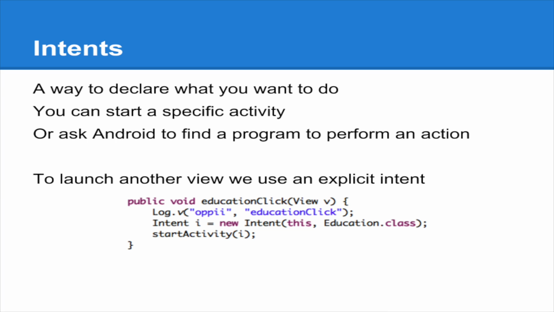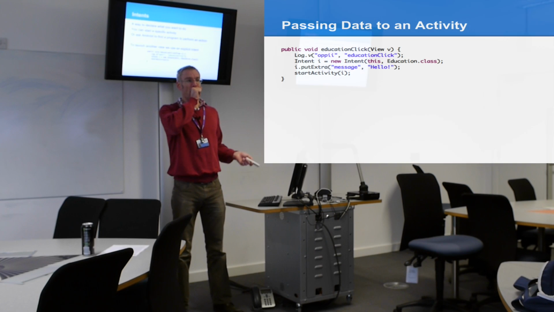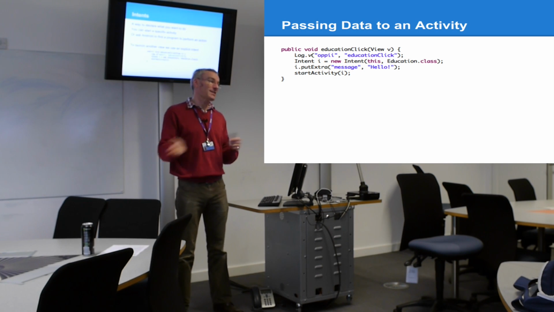And then right at the bottom, we simply call a special method called startActivity, which is part of the view class. And that will launch the activity. And of course, when you launch the activity, the class file, view.load, specifies what the view is, doesn't it? It tells it which XML file to use for its view. So that's a simple way of declaring an intent and launching the second view. But of course, there's no way to pass data at this point. We need to be able to pass data backwards and forwards.